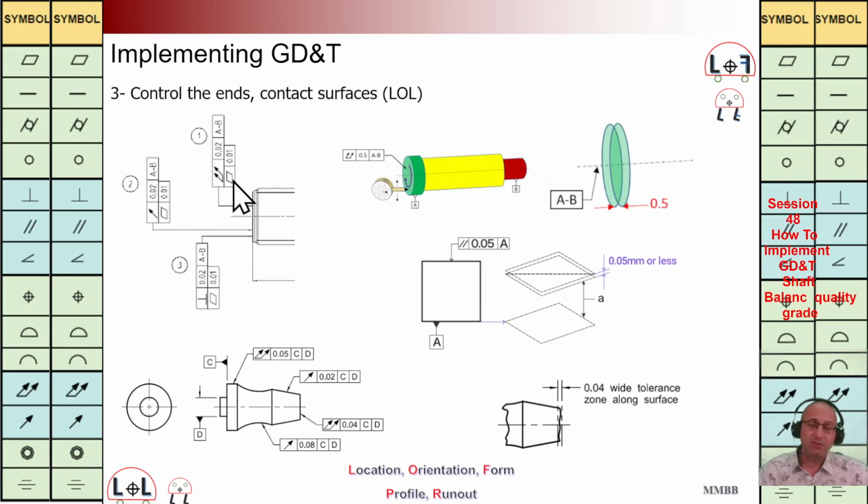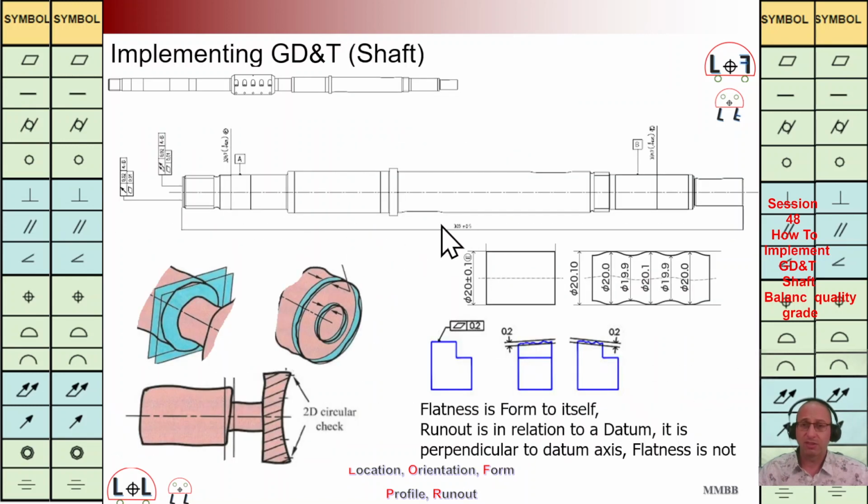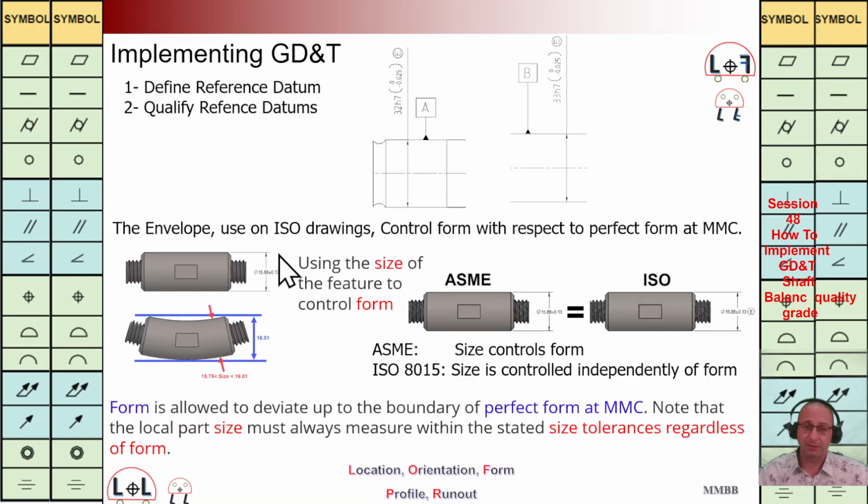After controlling the form, we need to know how we are going to control the orientation of this end plate. We can use total run out, we can use run out, we can use perpendicularity. Perpendicularity for this example is the same as total run out. But total run out and run out are not the same, as I have highlighted. It depends on the size tolerance for this lens. If it is too tight, we can use run out. If it is not that tight, it is good to use total run out to control the orientation of this end plate.